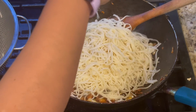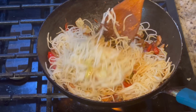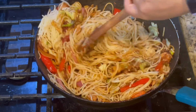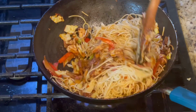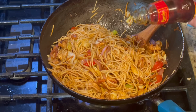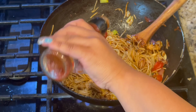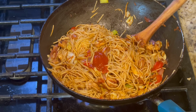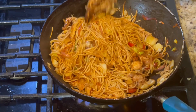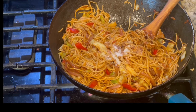After that, I'm adding the cooked noodles which were set aside and going to mix everything well together, the sauces and the noodles, so that the sauces are incorporated in the noodles well. I'm adding a little bit more chili oil and red chili sauce to add more spiciness. Adding in some salt as per taste. Please note that the sauces already have some salt in them.